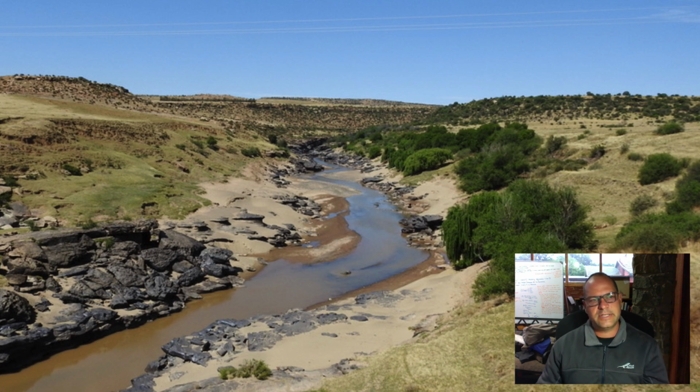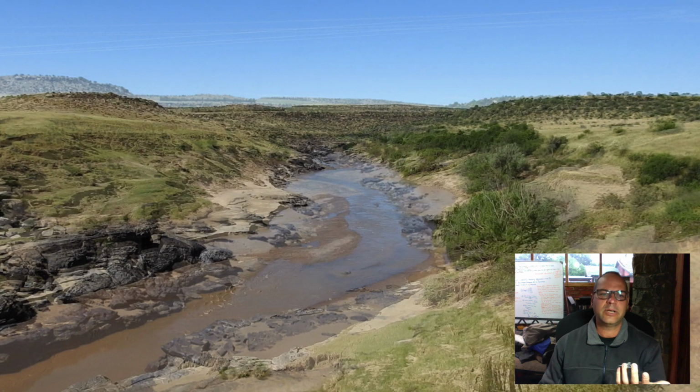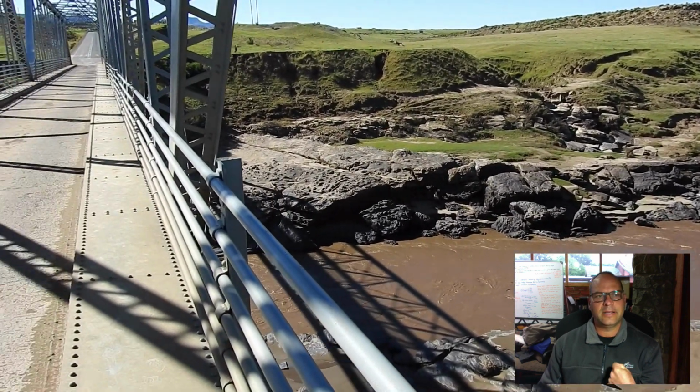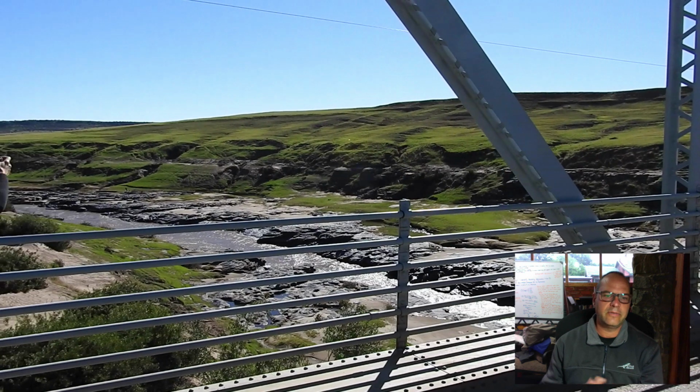So the reference I have is from October last year, just after the dry season, and we arrived at where the river flows into South Africa from Lesotho. It becomes the Orange River, and this is very much what we saw last year when we traveled in from the Lesotho side, or from Zastron down over the river. And now I'm morphing over to the new photo, and you can see the swell in the river. Now it's not looking like a lot, but I can guarantee you it's quite significant. So the flow at this point is maybe double, maybe 3 times more than we had last year. And it should have given us an idea of what was to be downstream. You can see it's very green, and also looking very pretty.